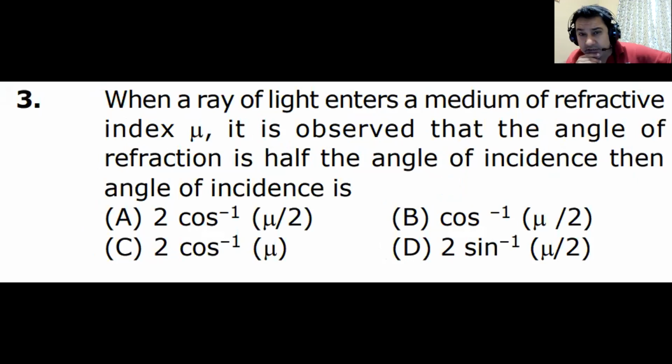Question number 3 comes. Let's see who has the answer for this. When a ray of light enters a medium of refractive index mu, it is observed that the angle of refraction is half of the angle of incidence. What is the angle of incidence? I'll give you 30 seconds. So, what is the option? A, sir. Option A. How did you get option A? How did you get cos?